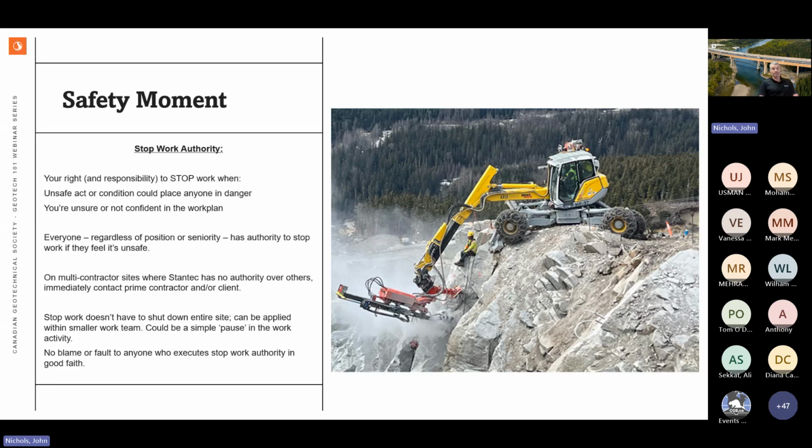This is a great instance where, as we work in these hazardous areas and rock slopes, we should use our stop work authority. We want to protect not only ourselves, but everyone around us. If we know a hazard exists, we need to say something. So I want to encourage everybody, when you see something, point it out, talk to your supervisor, talk to someone else. I think it's important that we don't let hazardous activities happen on our sites, and we make sure everyone goes home safe.